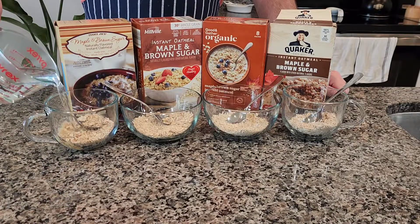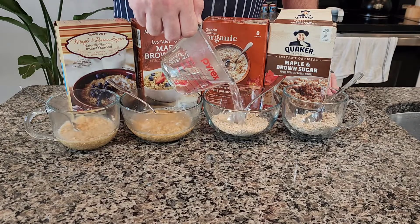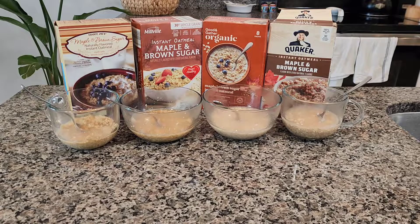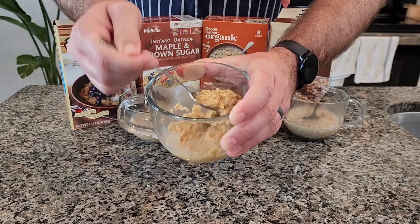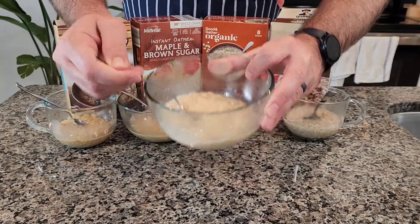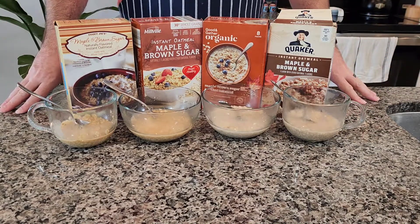When we poured in the water, all the differences started showing up — this was kind of shocking. Trader Joe's was the best by far: really strong brown sugar and maple flavor, kind of a funky aftertaste, but totally worth it because everything else actually had flavor. The Millville stuff tasted like a subpar Quaker — wasn't really standout but wasn't too bad. The Target stuff was terrible: it didn't taste like there was any flavor to it and was really mushy and gross. And Quaker just rounded out being the same old Quaker.